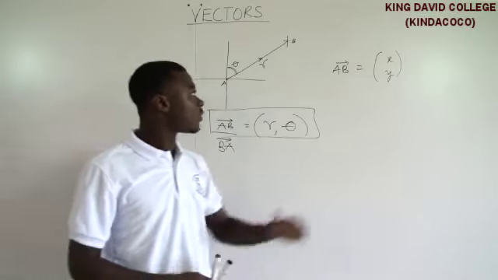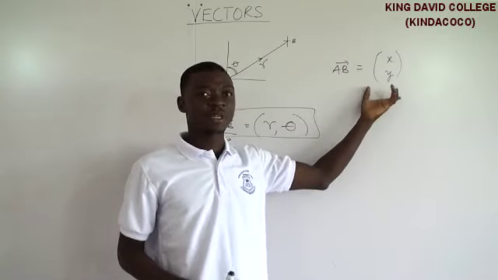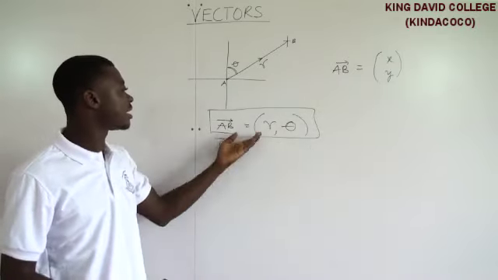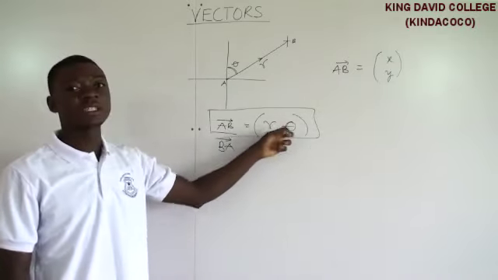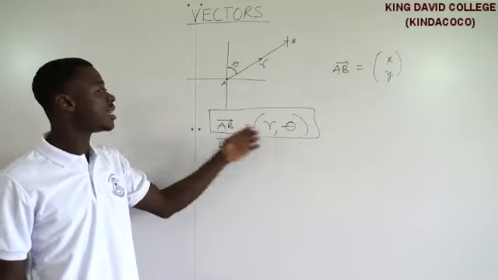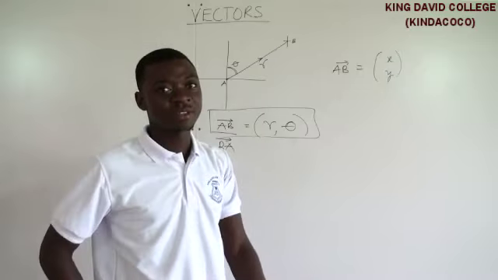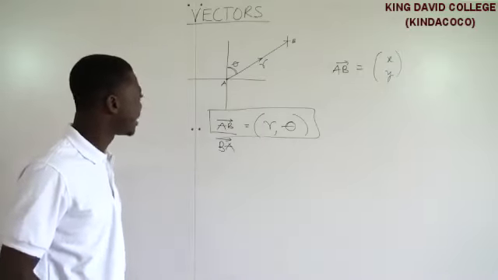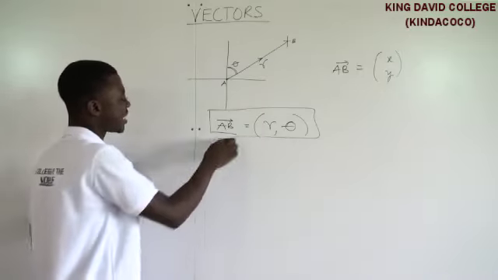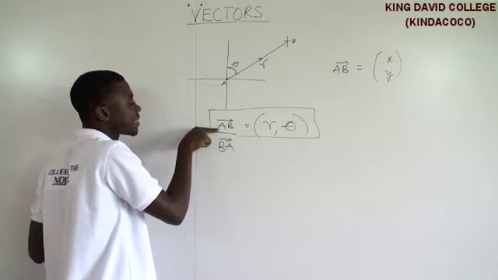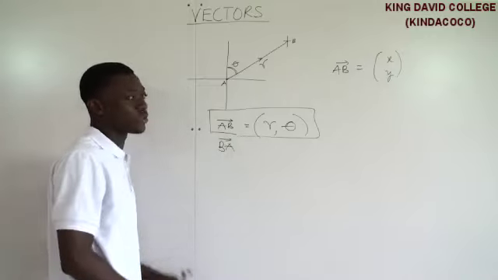Okay, so fine, you can use rectangular format to make it this way, or you can actually represent it using its magnitude and direction. And even with this, you still have to leave it in the rectangular format. So that one, no problem with that. Okay, good. So like I was saying, where it starts from to where it ends, the arrow shows.